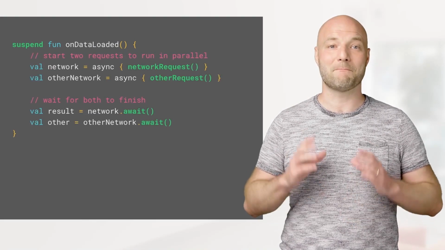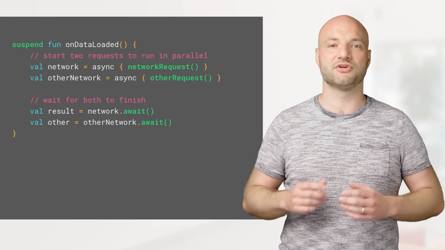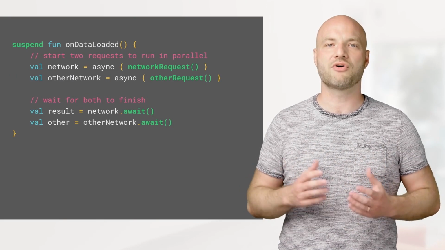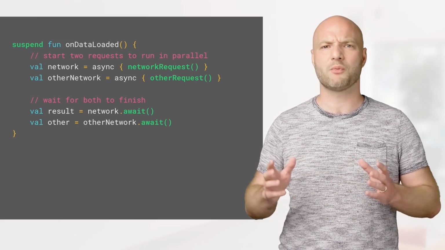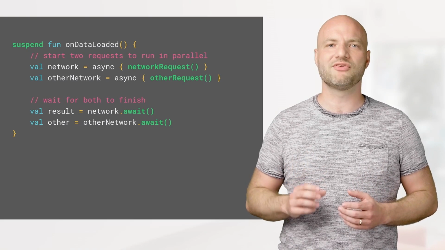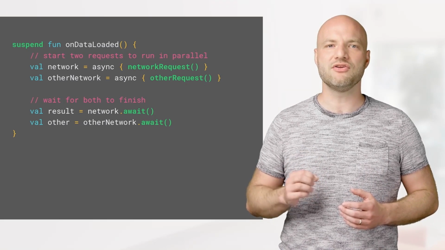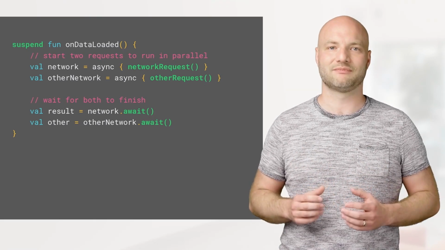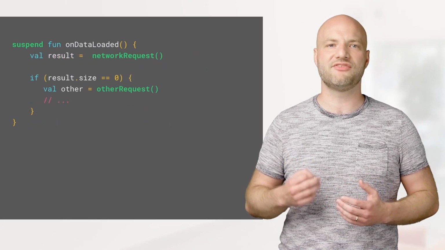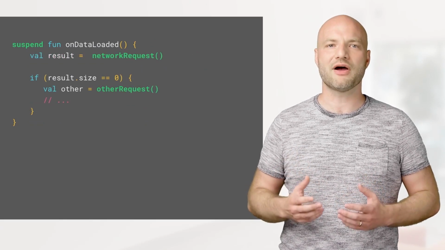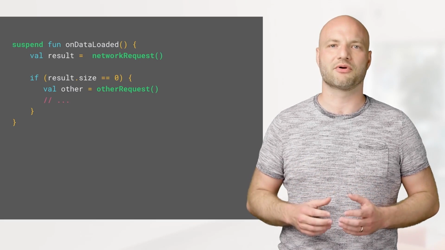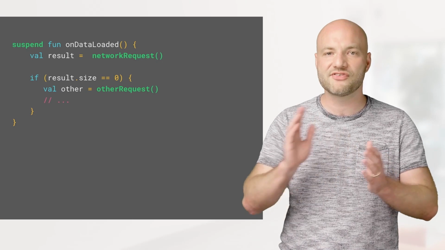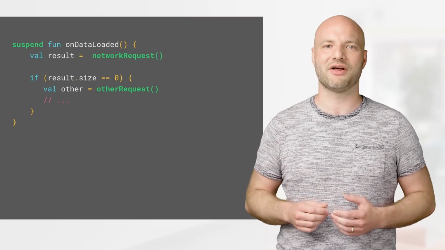Spawning multiple coroutines in parallel uses another function called async. When you call async, the coroutines run in parallel, kind of like a lightweight thread. To wait for the result of an async call, you can use the suspend function await. And if your coroutine needs to use a conditional, you can do that with an if statement. Here, we're getting the result of the first network request, and based on that, sometimes calling another request.